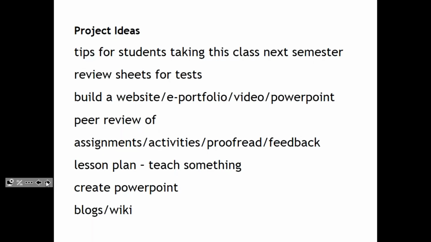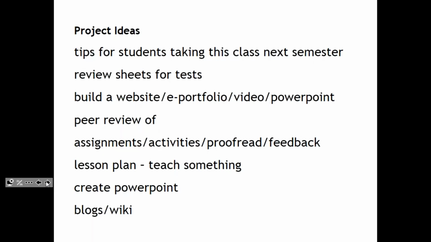Crowdsourcing review sheets, online office hours, letting the students fill out the review sheets and get them actually peer-reviewed by each other so they can collaborate on them. Building any sort of website or e-portfolio, again, that sort of goes back to breaking down with the individual sharing of the content, having them put together this big resource where they can all share.